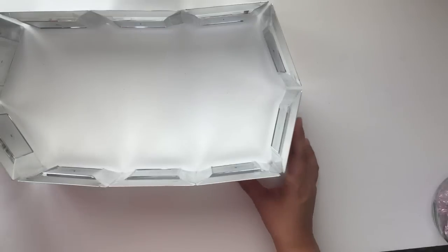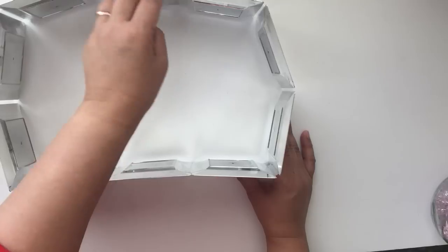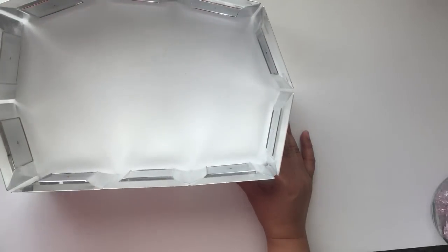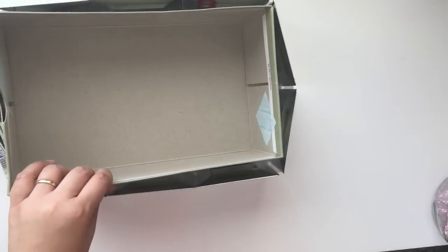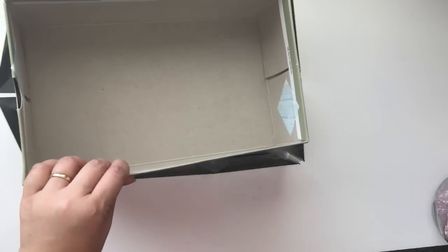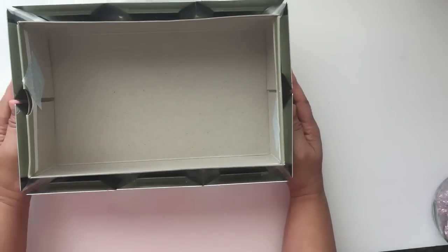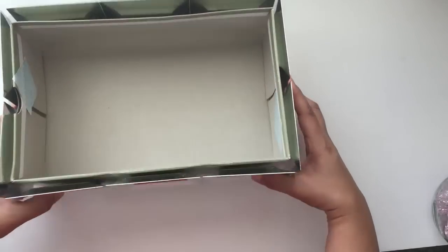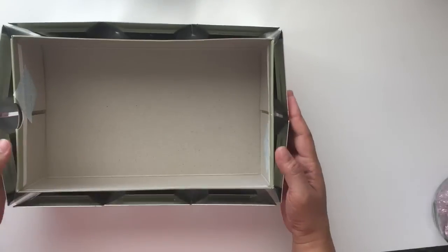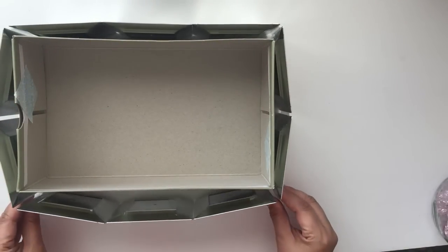Now if you have a bigger box or a longer box, then you would have to slice and leave gaps in all the connections as big as you want, and then just compensate with ribbons, right? So now let me see here. Okay, now all I need to do is just glue them onto it, and all the ones that I put some gaps in, I can cover with blings.